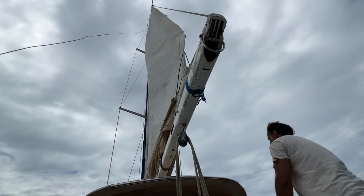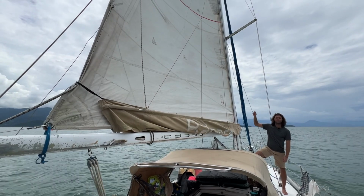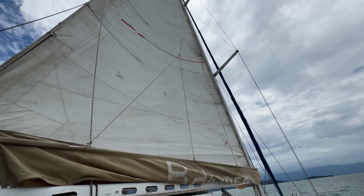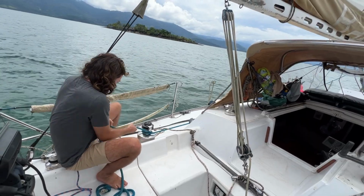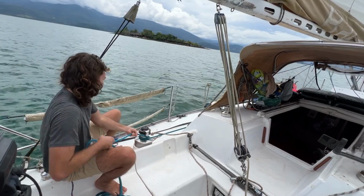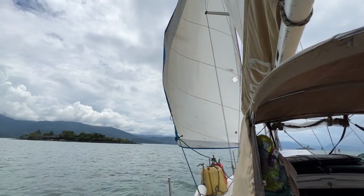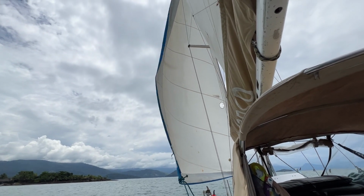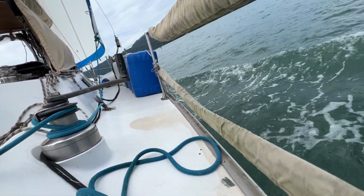Now we're officially sailing. We just put the sail up and we're moving. This is not like your car that you just turn the key and you have the car on. Here you need to put your muscles to work and do a lot of mechanic stuff. The good part is that you don't spend any gasoline, it's totally free. And most of the time, it's a very pleasurable and silent way.